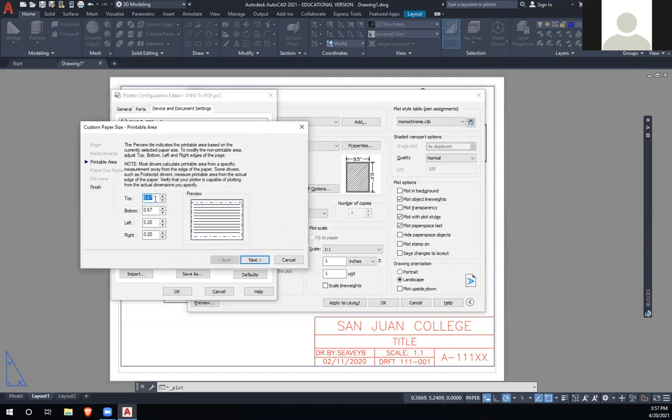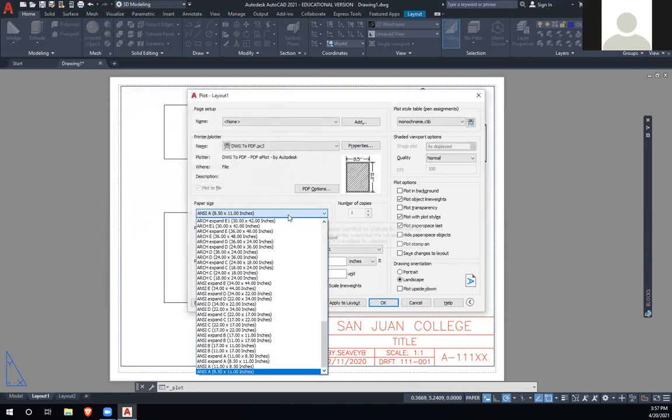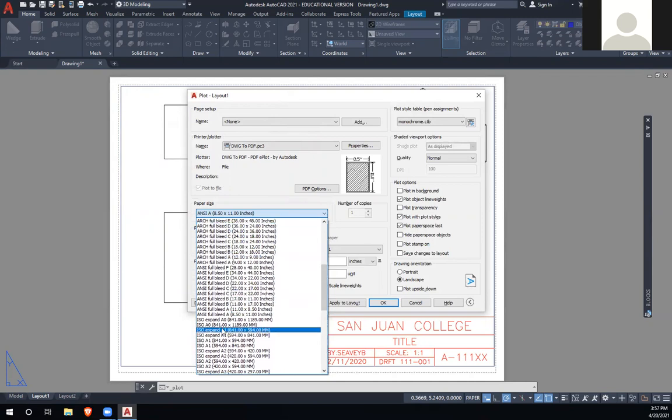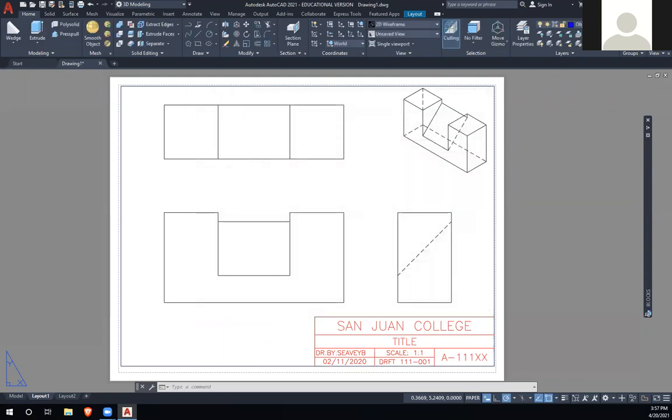And then, you know, see how the margins, 0.67 inches across the bottom and top. That's 1.44 inches of margin, right? So I don't want that. And that's a lot of work to dive into all that. Instead, just choose the better paper. So these ANSI full bleeds, 11 by 8.5 is landscape. So that full bleed A, which is a letter-sized piece of paper with smaller margins. So there you go. Good question. Thanks.